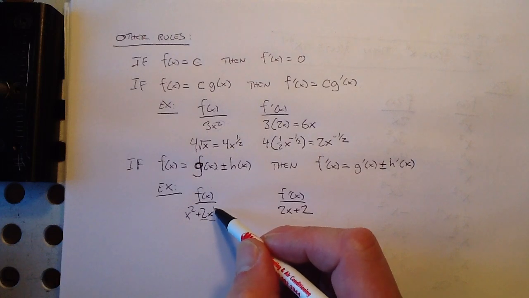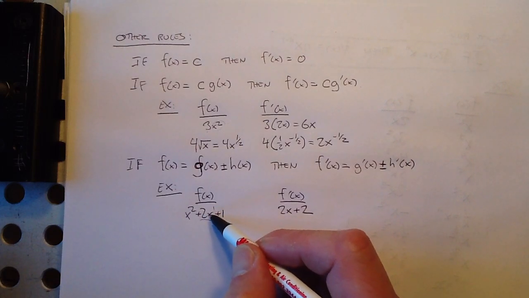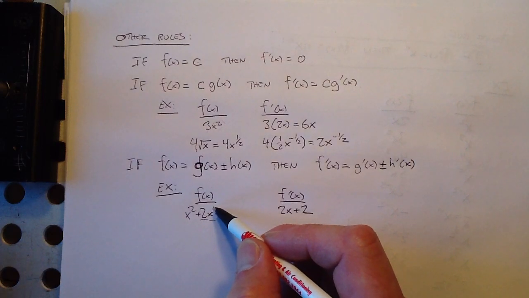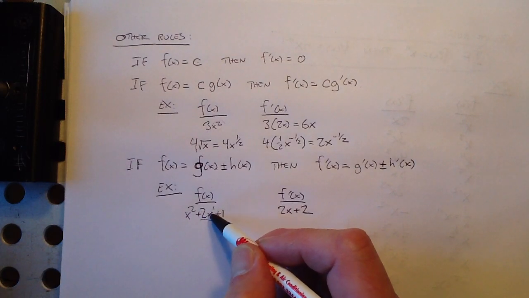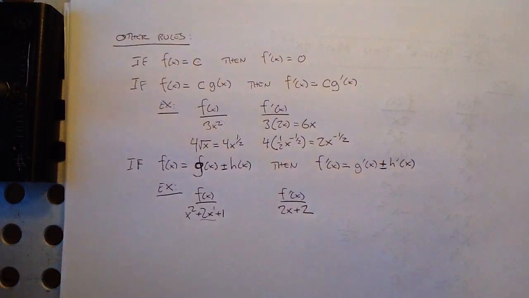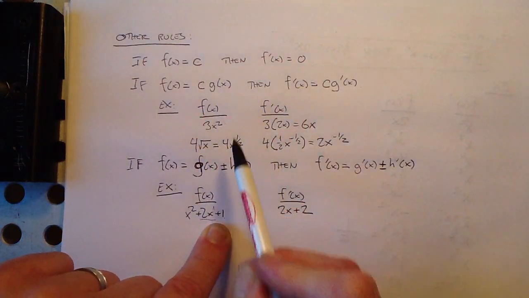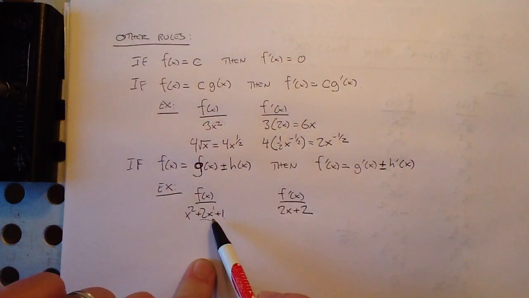Power rule still works here. The 1 comes out, multiplies by the 2, and then the power drops to 0, and x to the 0 power is 1. So it's like 2 times 1, which is 2. And then what's the derivative of 1? Well, by our constant rule, the derivative of any constant is 0. So you just go through piece by piece.